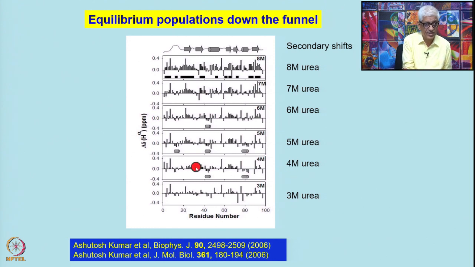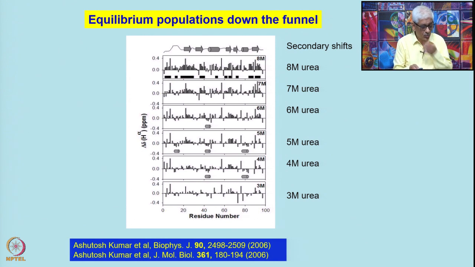What does it indicate? Initially, when we went from 8 molar down to 3 molar, the extended structure propensity was there. This started decreasing and some helices were getting formed. So, one helix here and then 3 helices. Helical propensity does not mean that these helices are permanently stable. We are talking about the propensity, that is, it is being formed and getting broken, formed and broken, that is the way it is happening. And therefore, we reach a stage when we come to 3 molar urea, and all these structural propensities which were there have gone.